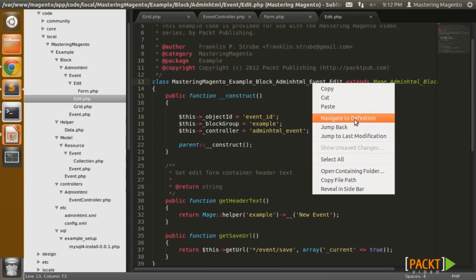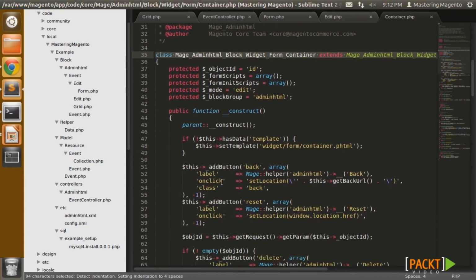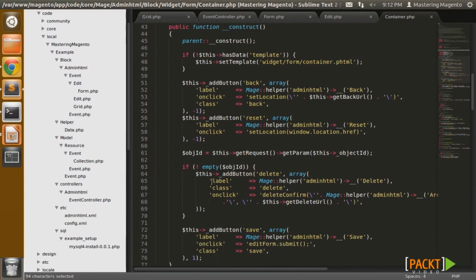We can see that the constructor of that parent class, right here on lines 61 through 70, is detecting that URL parameter, the object ID that we've set in our container, and basically saying, okay, well, if I can find that, then this must be an existing event, and therefore I should add a delete button.